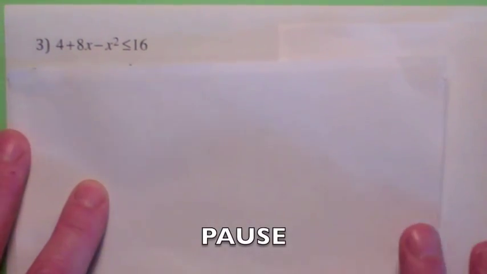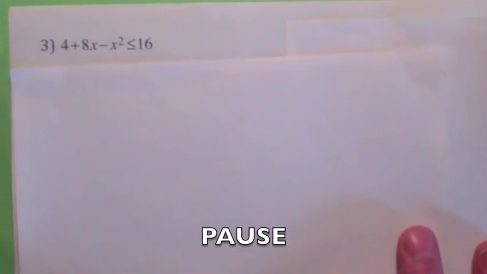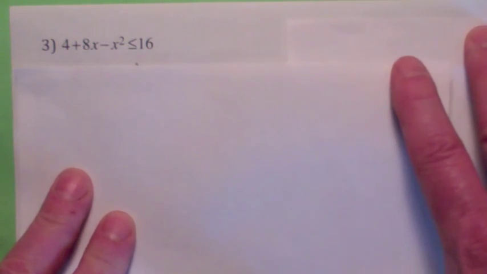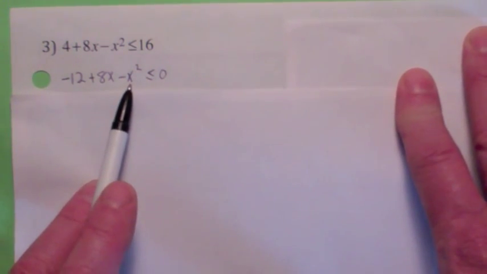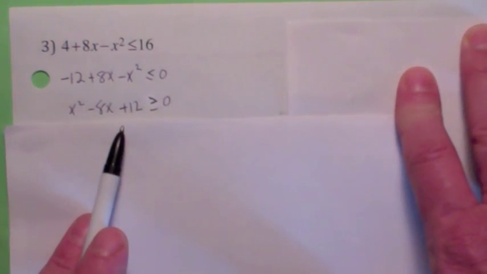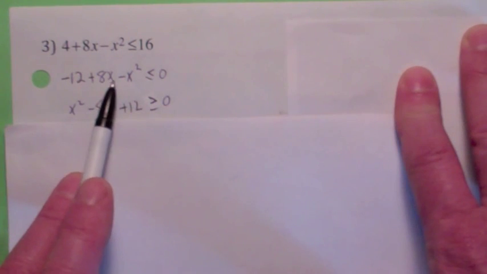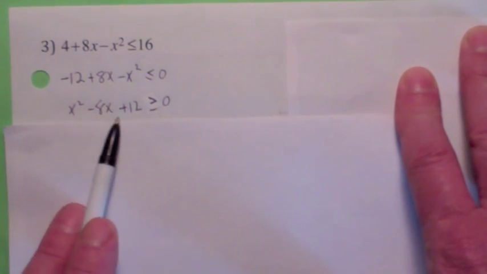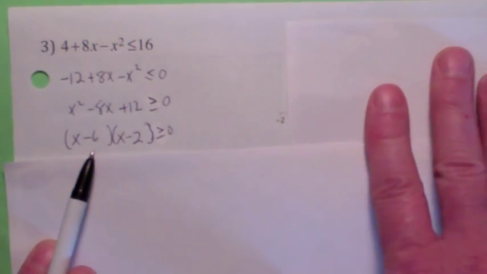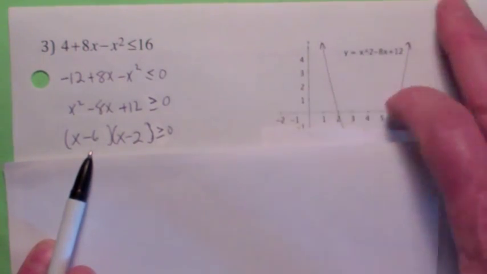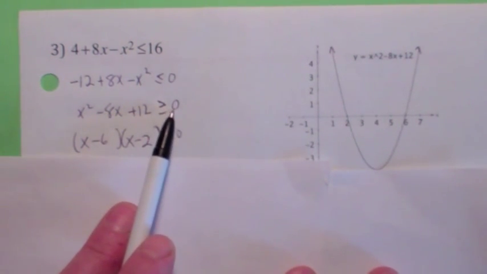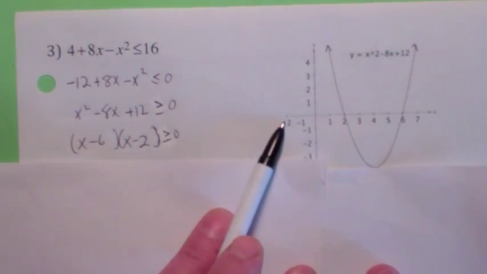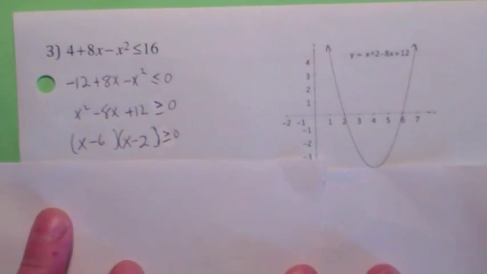See if you can do this one. So you multiply it out, get everything on one side with zero on the other. I don't particularly care for that negative x squared — that's going to be hard to factor. So I'm going to multiply everything by negative 1. That makes it a positive x squared, negative 8x, and positive 12. If you were to graph y equals x squared minus 8x plus 12, when is it greater than zero? It looks like the answer should be x less than 2 or x greater than 6.